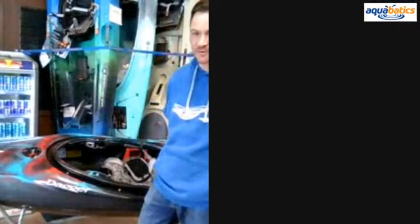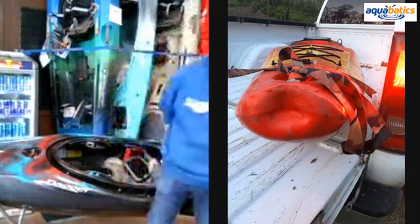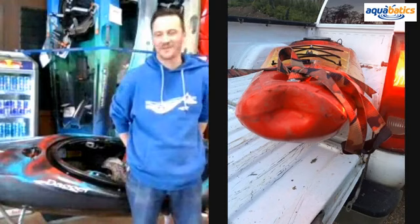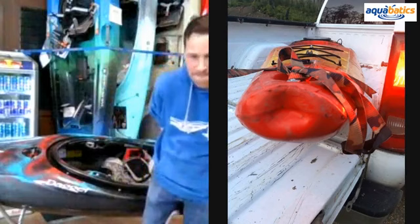So looking at this, I think we've got some good next level. Oh, hang on, I'll try and make that bigger for you, Tom. I'll get out of the picture. Well, is it cracked at the top, Phil? It looks okay. Nice part about Jackson boats is they've got a really soft plastic. So you warm that up and it should pop back out again. But yeah, it's a solid one. You might find there's some plastic stretching if you get a light on the inside of that boat and see if it's actually stretched out on the inside. But solid hit. Hopefully that's not the video that you shared with me from last season.